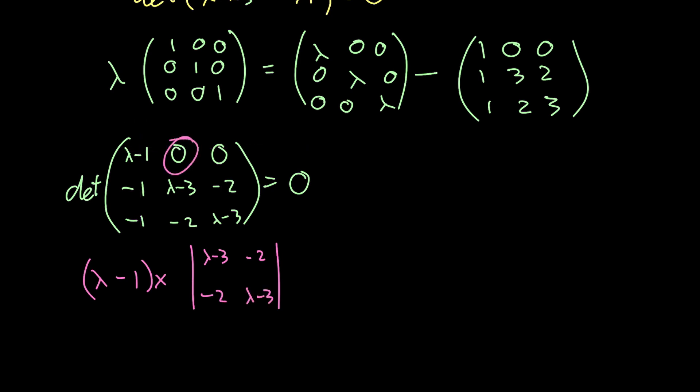Then we go for the 0. So it's minus 0 times by that remaining matrix. If we are multiplying 0 by a determinant, this whole term will go to 0. I'm not going to waste my time filling that in since this whole term is going to go to 0. I don't even have to evaluate that determinant there. Then plus 0.